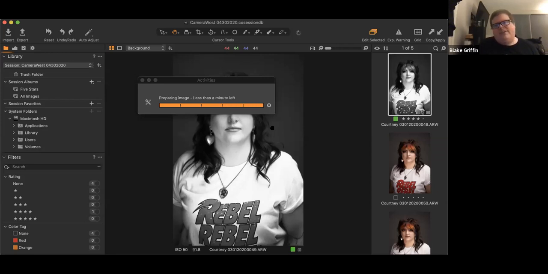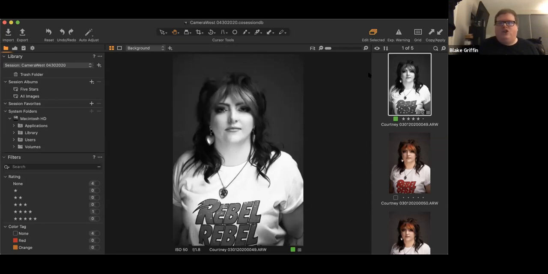And then once that is done, it should automatically open up. And of course, since I'm only showing Capture One, you're not seeing this here. But my copy of Affinity Photo is opening up now as well to allow me to provide edits. You can do the same with other plugins, such as the Nik plugins as well.